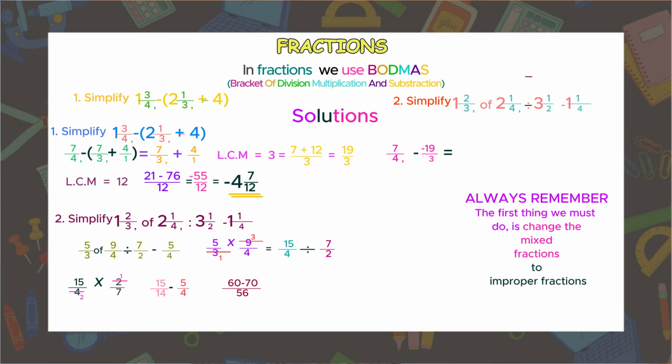That is what we are going to have there. Now, our answer will be negative, because this one is smaller compared to this. That means you are having 60 naira and you are owing 70 naira. After you have paid 60, you will still be owing 10 naira. That means we are going to have minus 10 over 56. So look at the solution to the question. Thank you for taking your time to listen.